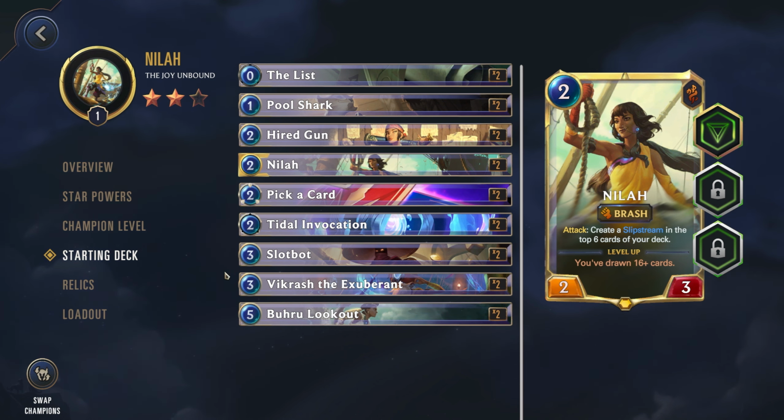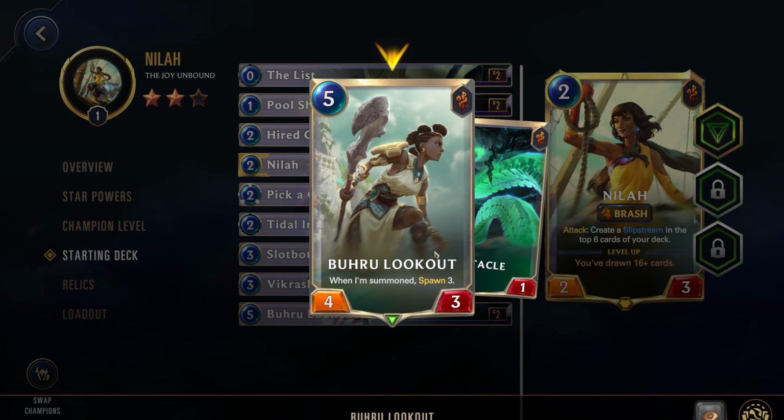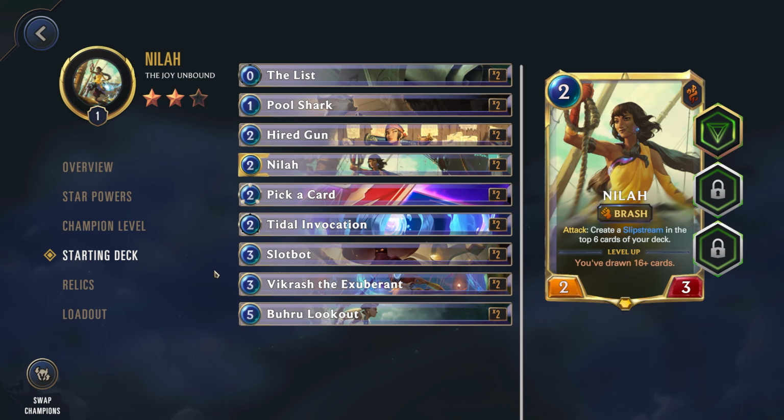And then last up, the only card that costs more than 3 mana is the Buru Lookout. So 5 cost 4/3, when I'm summoned, spawn 3. So interesting that there seems to be a bit of a spawn playstyle here, both from this and your Tidal Invocation. Didn't think they'd really add that in, but it seems like it'll probably be a solid addition. So far, I think this is a pretty solid deck.